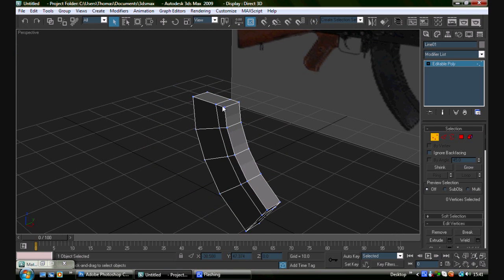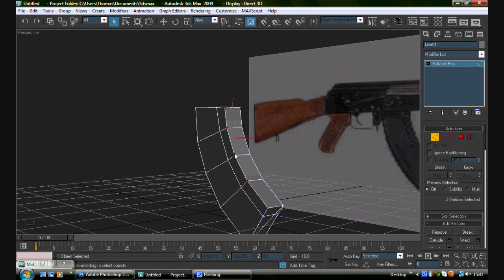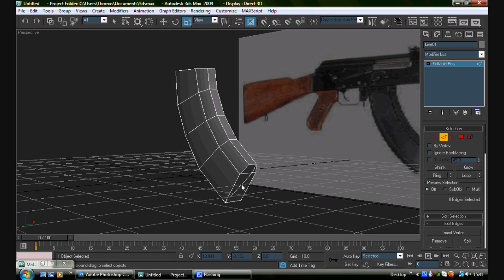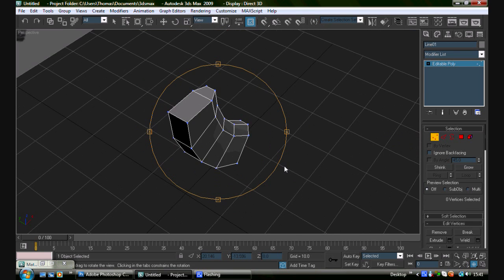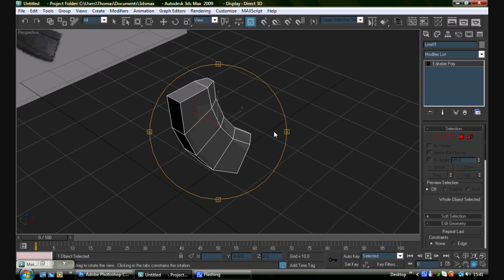Now, what you want to do is select all the vertices. Obviously, there's multiple ways of doing this, I'm just doing it this way for now. When you use a line to create a 3D object, you'll have edges at the base that you didn't create, but it does this automatically. Now scale them on the green axis, which is the Y axis, and delete these unwanted edges with backspace, so you don't actually take anything else off, and do the same with the vertices. Now scale it in a bit so it looks more like a magazine size.